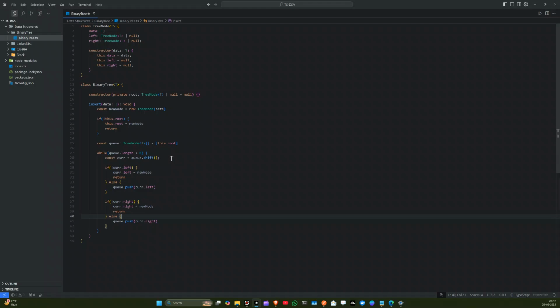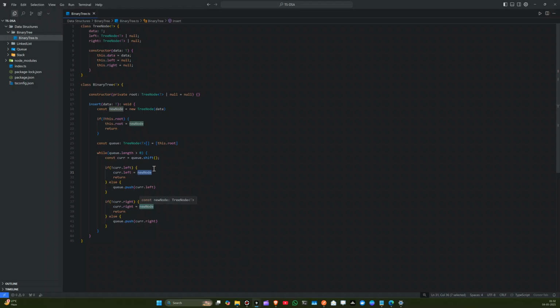Here we check if it does not have a left side, then we assign a new node there, otherwise we push that to the queue, and if it does not have the right side, then we assign it to the right and return.